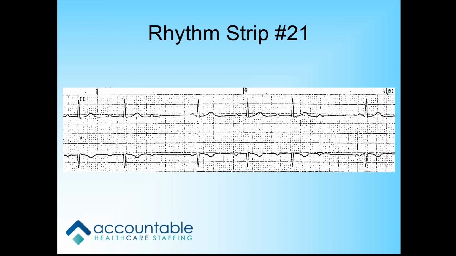Okay. So anytime you see a pattern where the PR interval gets longer and then it drops the QRS, you're in second degree heart block type 1, otherwise known as Wenckebach. I was going to ask, are they going to ask Wenckebach or type 1? They want to know if it's Mobitz type 1 or Mobitz type 2. They sometimes will add Wenckebach in, but your real identifiers are Mobitz type 1 or Mobitz type 2.